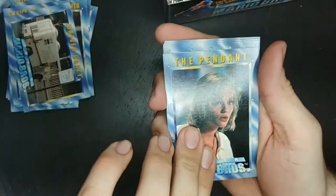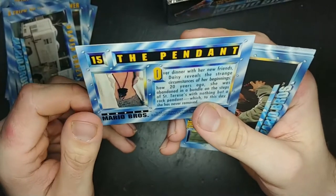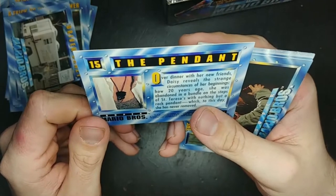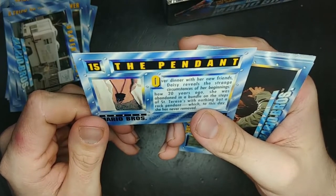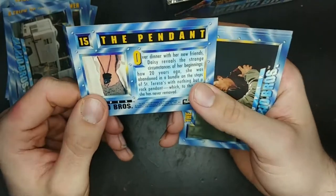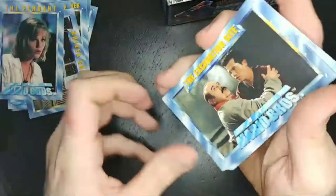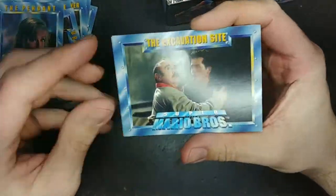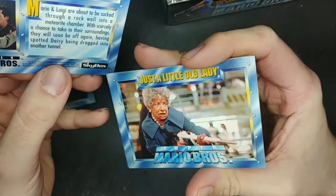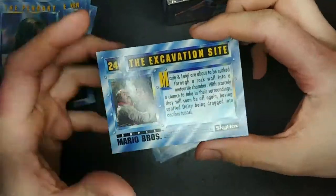The pendant. So you were talking about the pendant. Oh, there's a picture of the pendant. Over dinner with new friends, Daisy reveals the strange circumstances of her beginnings. How 20 years ago, she was abandoned in a bundle on the steps of St. Teresa's with nothing but a rock pendant, which to this day, she has never removed. So, you know, plot point city. The excavation site. This is before they go down into the excavation site and go into the portal.